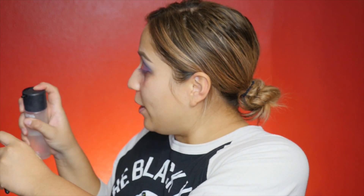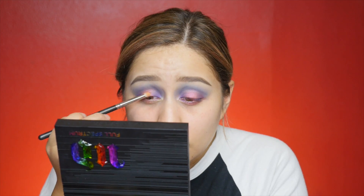For this next step, I'm using my Mac — I believe it's a 219 or 210, correct me if I'm wrong — it's just a tiny little pencil brush I usually use to smoke on eyeliner or put inner corner highlighter on. I'm going to wet it with my Mac Fix Plus, and then use this orange color right here called Jones, putting that right in the center of the pink. I was choosing the wrong brushes — I switched to my Sephora concealer brush number 46, and that worked much better.